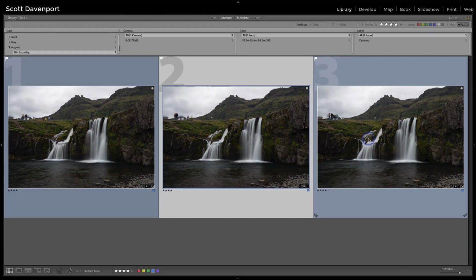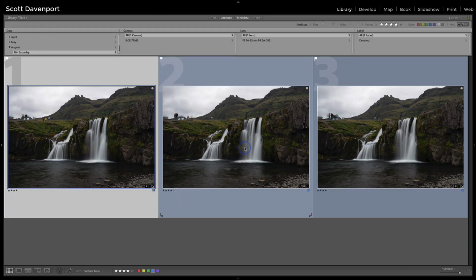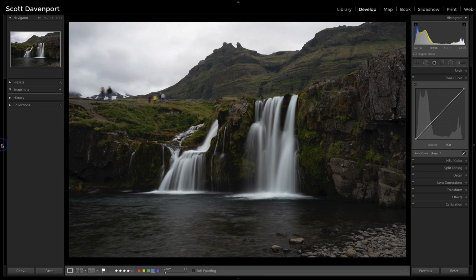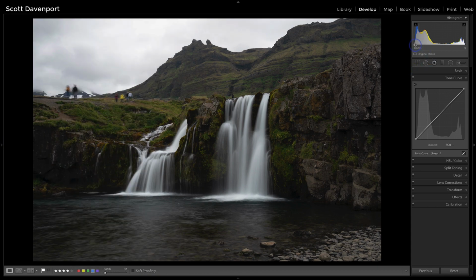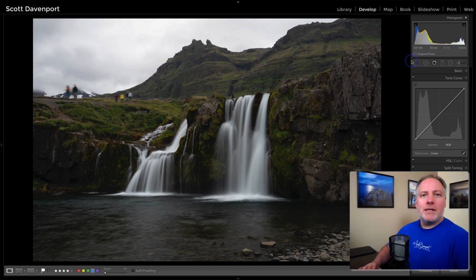But what I will do is grab one of these photos, since these were all taken right around the same time. Let me bring this into Develop. Let's zoom out here and get that. And I just want to make sure, just a quick sanity check, make sure I've got all of my tones. So I've got nothing clipped. I don't really need to go into doing a lot of different types of adjustments yet, because I'll blend them all together first and then do my adjustments. But I want to make sure I don't clip any tones.